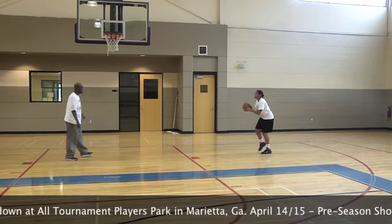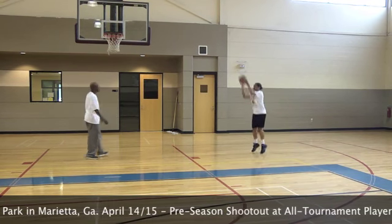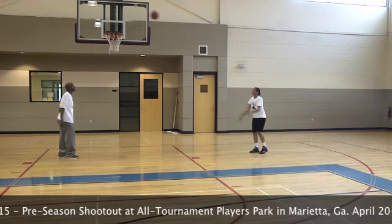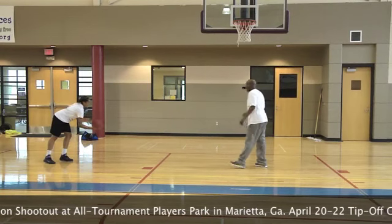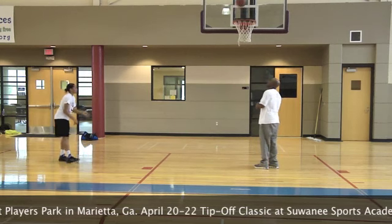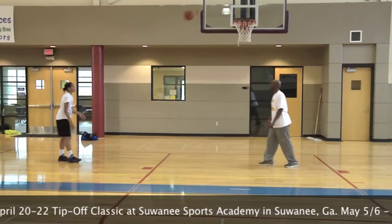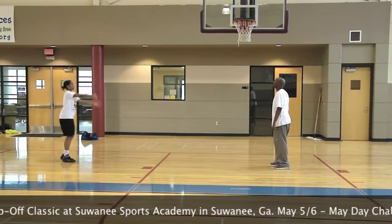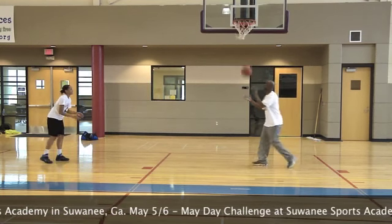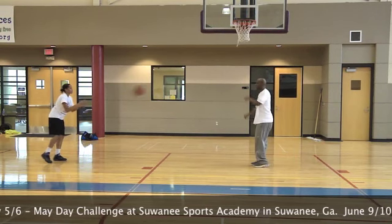Now you see us go back to that short corner jumper — just catching and locking it in. Like I said, in the game versus Riverdale at the championship, Ramos hit a couple of back-breakers that really kept them in position to win the game. A lot of times kids shoot better on one side of the floor, but that's not the case with Jocelyn and this short corner jumper — she can hit it off the pitch going either way. And when you've got drivers like Cooper, Cooper's sister Mia going to South Carolina, Dominique Wilson going to Arkansas, Destiny Gibbs to Ole Miss, Paciana Roberts to Syracuse — all five of those kids can create space. She's been the beneficiary of that, stepping in, getting her feet locked in, and knocking it down.